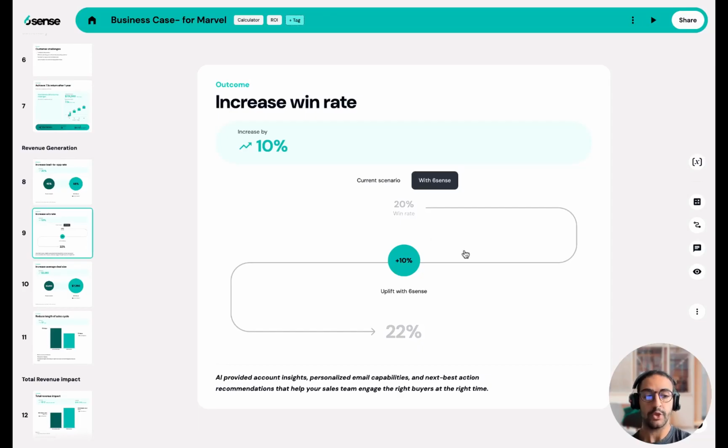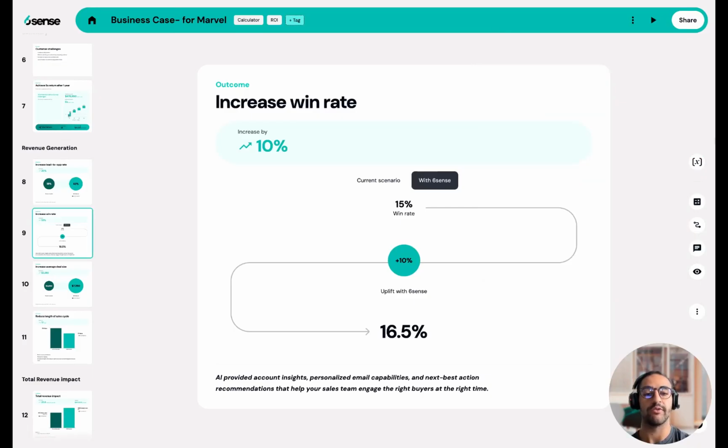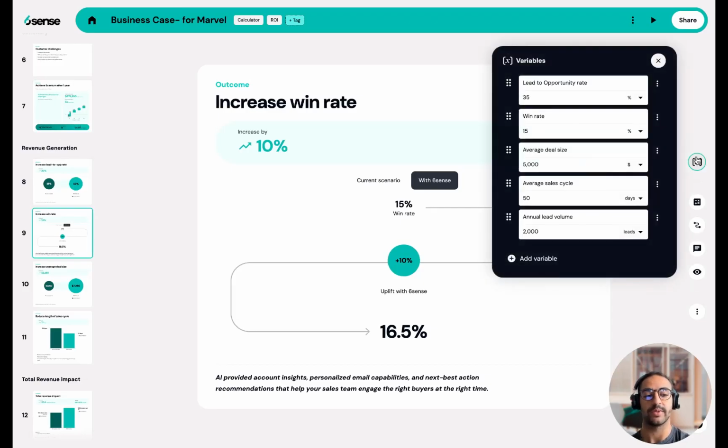Now, you can see that all of these uplifts are actually linked in my variables here, which I can work on with my prospect and make any adjustments as my prospect situation changes. And as I change any of those numbers, all of my uplifts will change to reflect my prospect situation. With Simbi's CRM integration, a lot of this data is automatically pulled in from your transcripts and deal notes already by our AI agents.